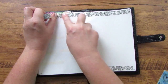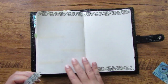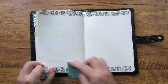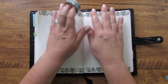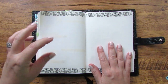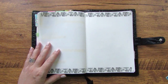I have found over the years more and more that brain dumps are such an important part of my planning system. And I actually think in reading the Getting Things Done book by David Allen, he put words to why. I knew it was important, but I couldn't really explain why. He actually put words to why it's important. And it's about clearing my mind so that I can focus in on things without having other items jumping in, saying, hey, don't forget about me, in my mind.